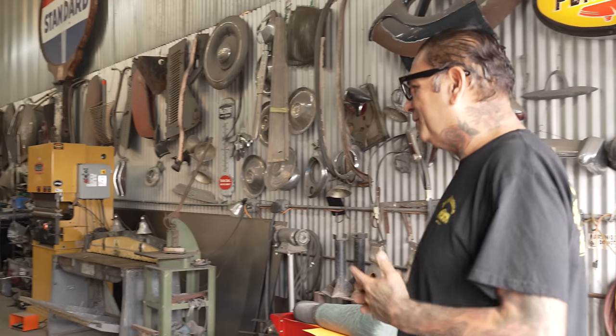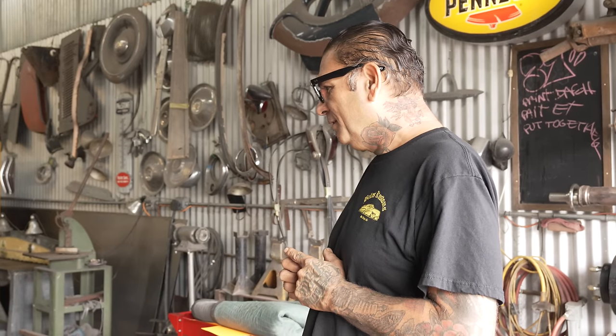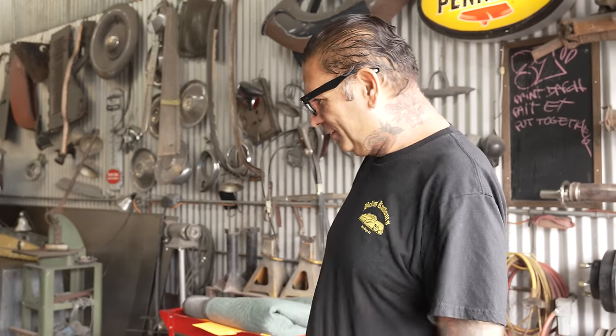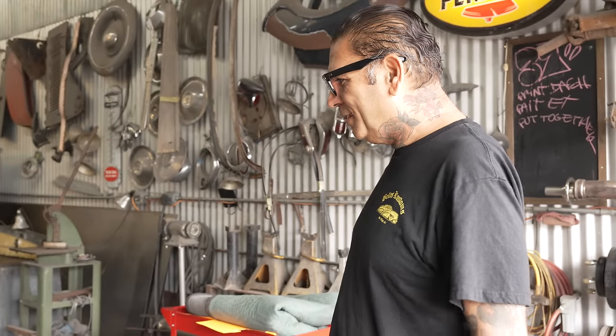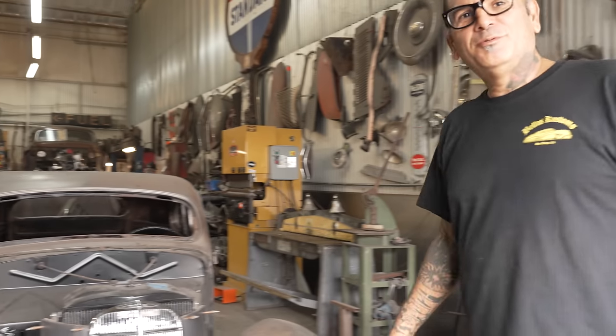So what's the plan for today, Mike? We're gonna finish the rest of the grill. We're gonna mount the hood and see if we get that to fit. And then once we get that all dialed in, we'll go ahead and start welding it together. Right now it's just being held by the clamp, so that's what we're gonna do today.